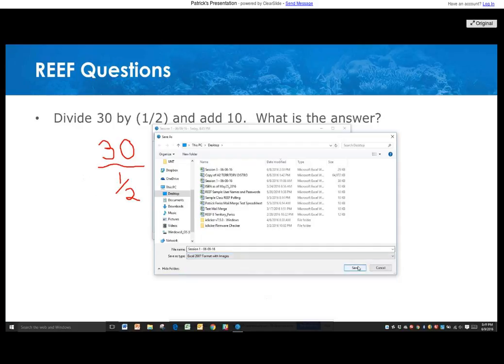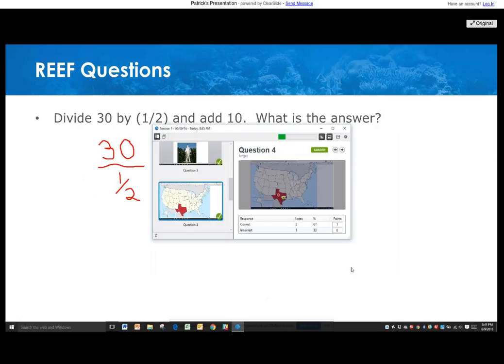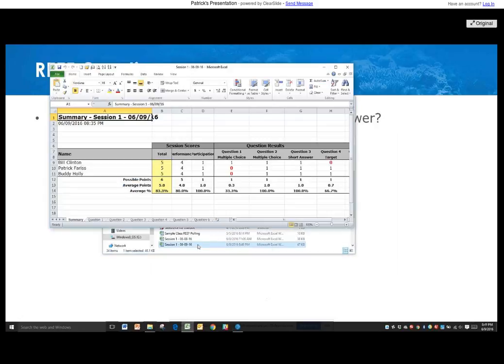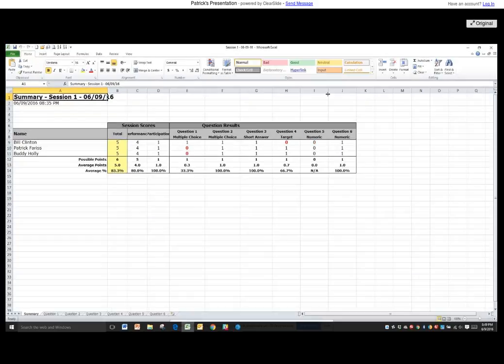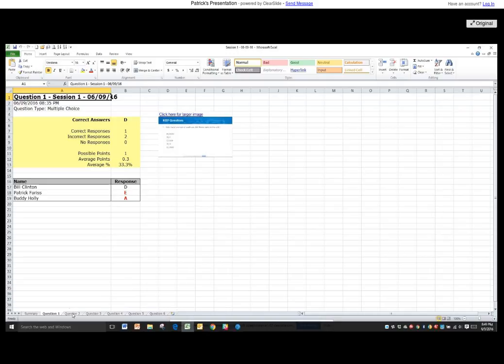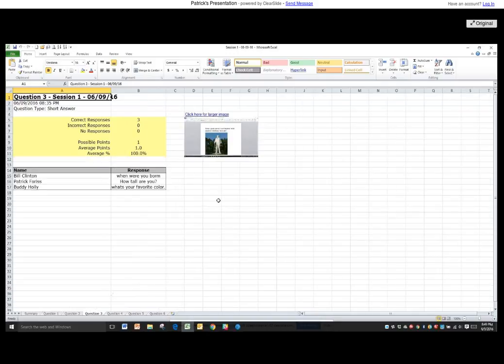I'm just going to export this to an Excel spreadsheet so that we can take a look at the results. When I open that Excel spreadsheet, I can see all of the students in my class at one time. I can go back in and look at question 1, question 2, question 3, and in each question I can see the screenshot, I can see the answers, the responses from every student. So this gives me a clear view of what happened in my classroom.